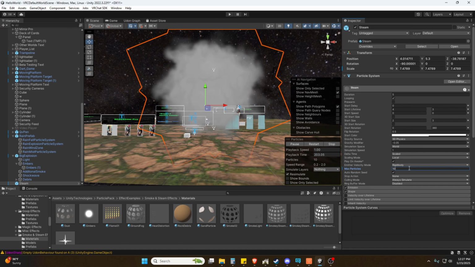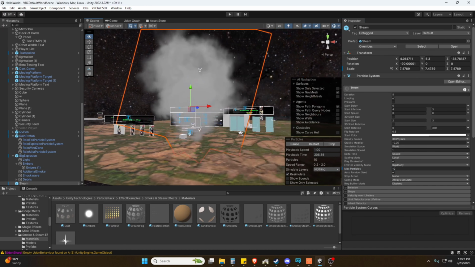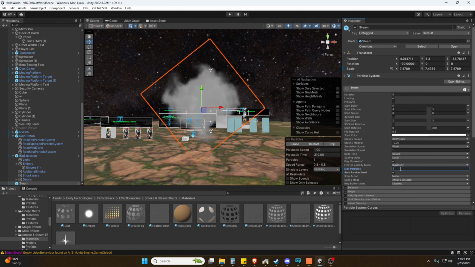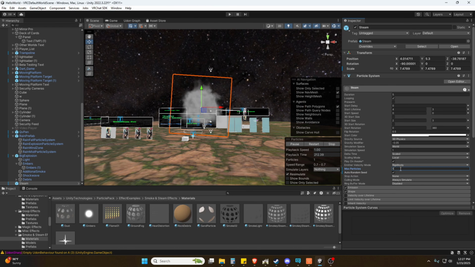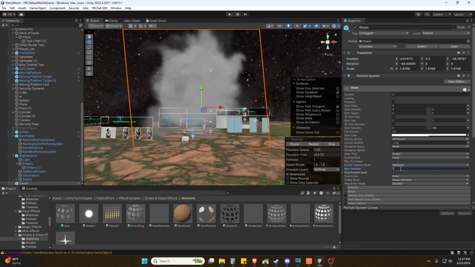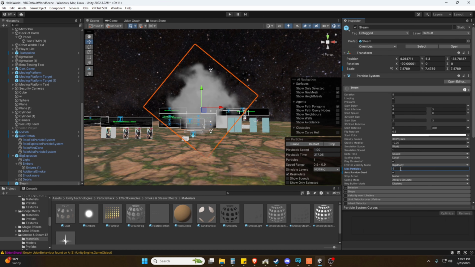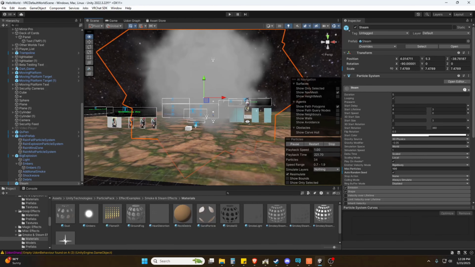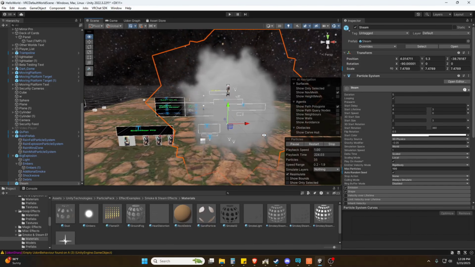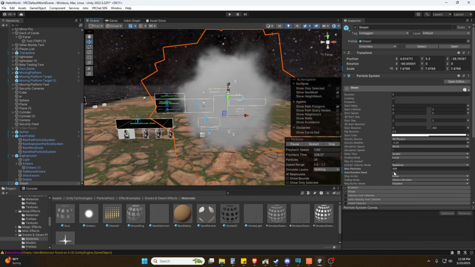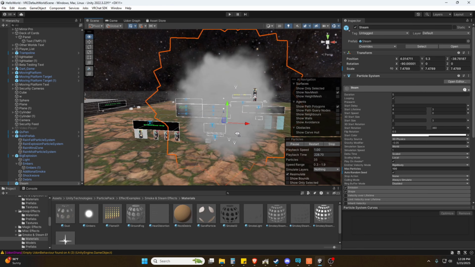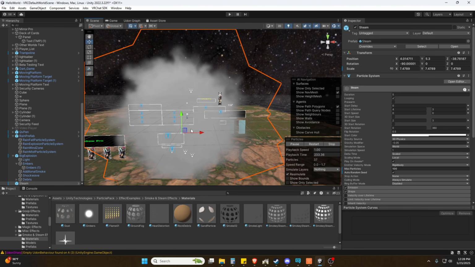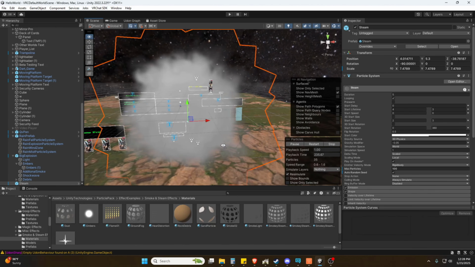Let's say we change that down, you can see kind of how it works a little better, and get an idea of basically how these things work. The more particles, the higher the cost on resources, so try to keep your max particles as low as possible, as if you have 1,000,000 particles you have to keep track of, it's going to cost more resources.